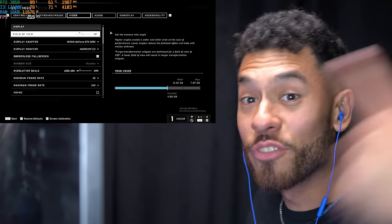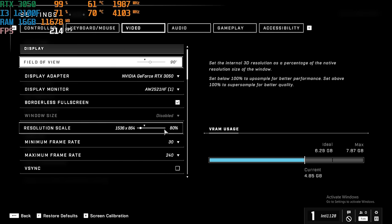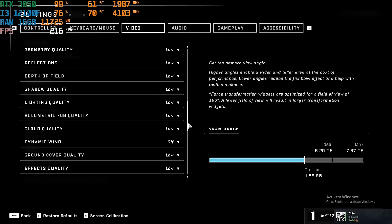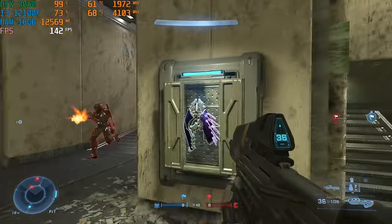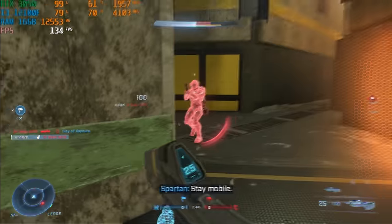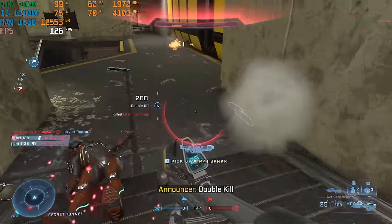Next game. Settings for Halo Infinite, 90 FOV. We put the resolution scale to 80% at 1080p res. Here are the rest of the settings. Let's do it. Oh, shoot. They have rockets. Back up. I got one. I got a double kill.